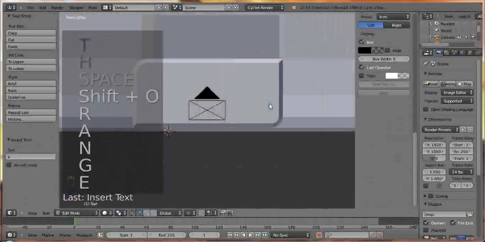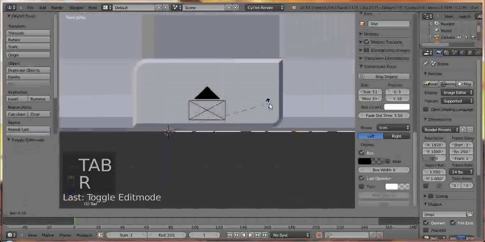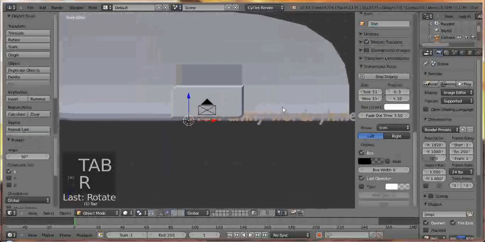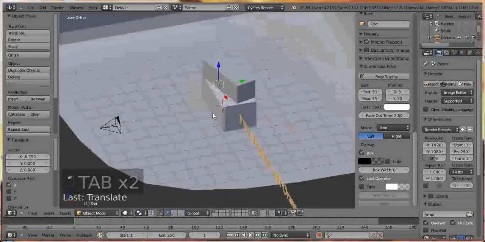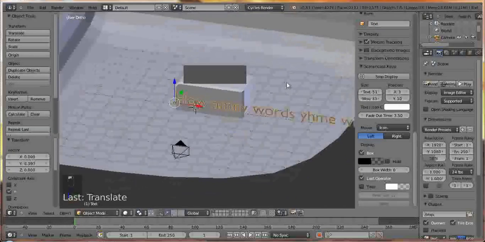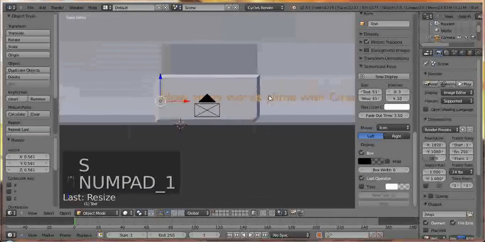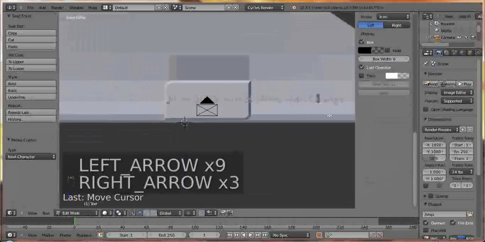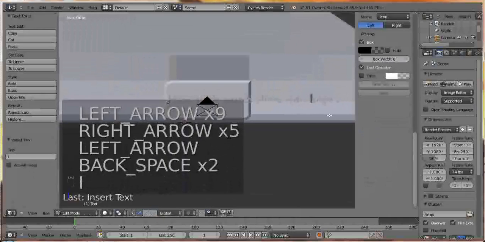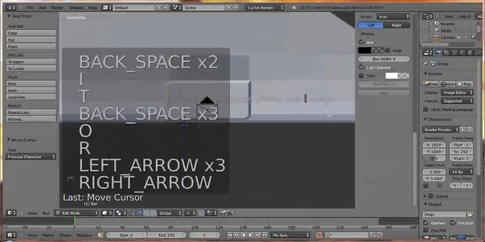That is super annoying. Alright, so we have our text that I didn't spell right, but again, we can fix that. And then move that in. We'll scale that down a little bit. Alright, so let's fix what we didn't spell right.